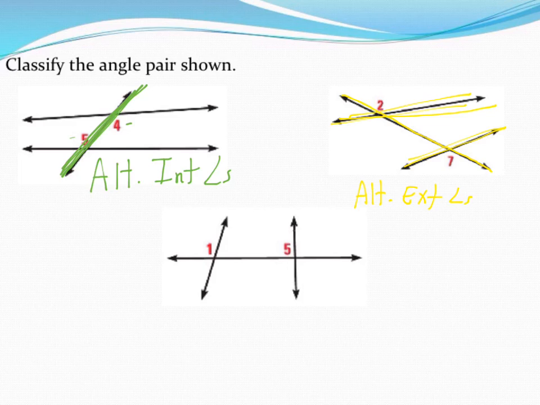And finally, again, if it helps, turn your paper so that your transversal is going roughly vertically, this time it's going horizontally. If that confuses you, like I said, turn your paper. Otherwise, I'm going to take a look at what kind of angles I have. Well, they're not interior or exterior because one is inside the lines and one is outside the lines, so I can't worry about that. But I can tell they're in the same position. This is in the upper left section of those four angles, and this one as well is in the upper left section. So what that tells me is I must have an example of corresponding angles.